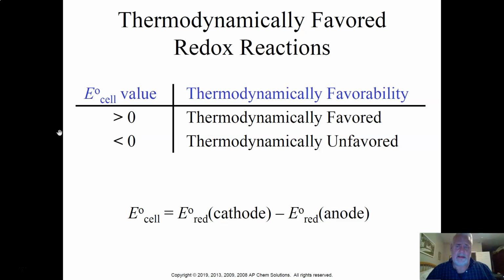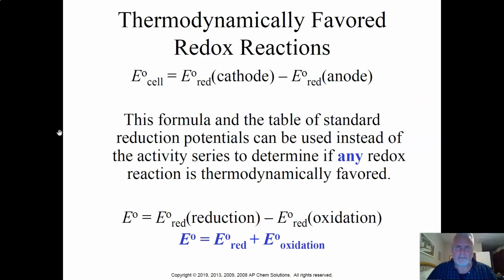We finished up with the idea that you can use E0 of the cell. A positive one means you can make a battery out of it. It's thermodynamically favored. It is possible to combine them so that they would have an E0 value of less than 1. And this, we just finished up our previous lecture with. This is kind of a confusing idea, because if you always take the smaller of the two numbers and flip the sign, that will always be positive, and that's a true statement.